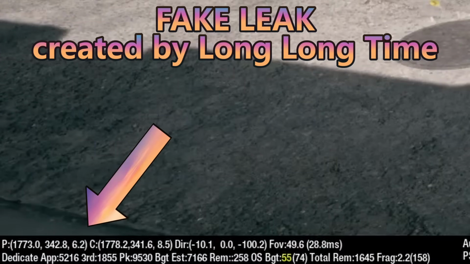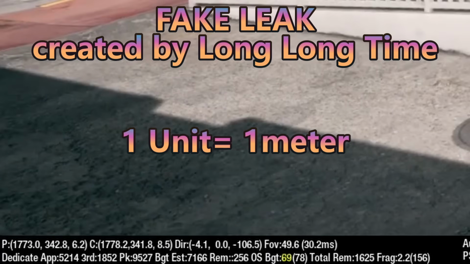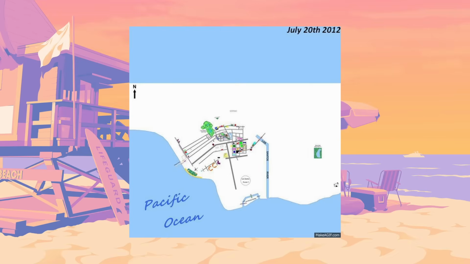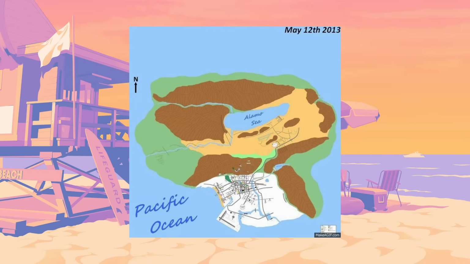And yes, we know the scale of the coordinates. It's 1 unit per 1 meter, and this has been proved several times over, so I don't want to see anyone questioning that anymore. So this gives us a solid base for the map, as we have some anchor points on which we can then base everything else on, unlike when GTA 5 was mapped. At times the map was very stretched out, as we didn't have anything to anchor the map to.